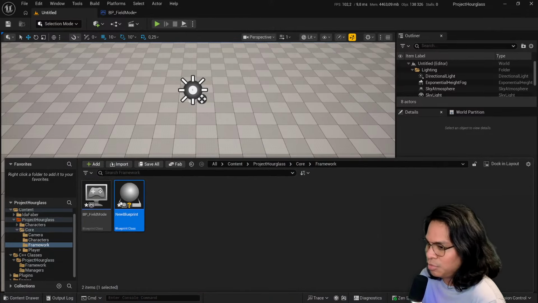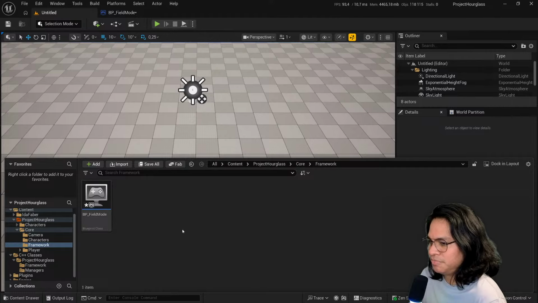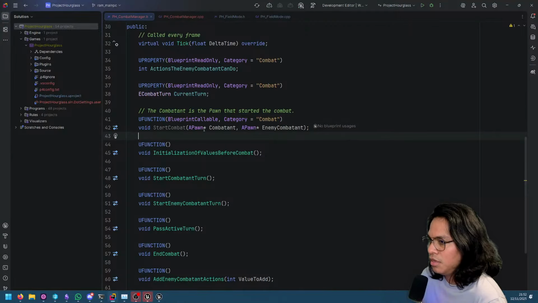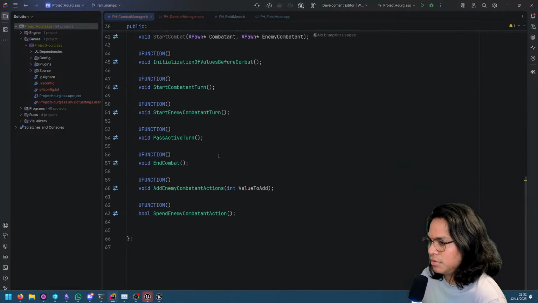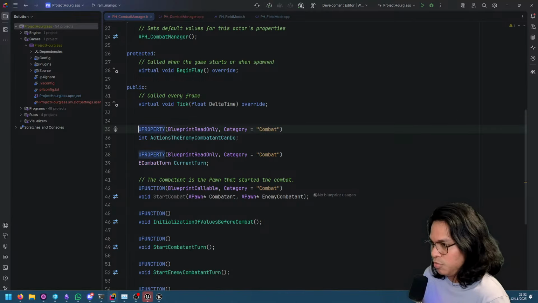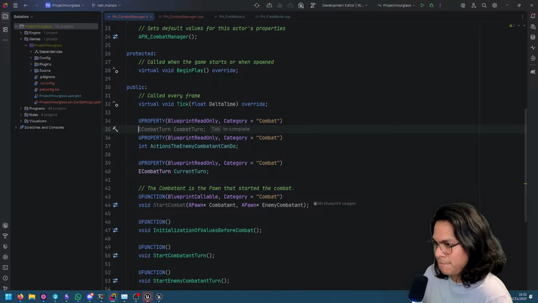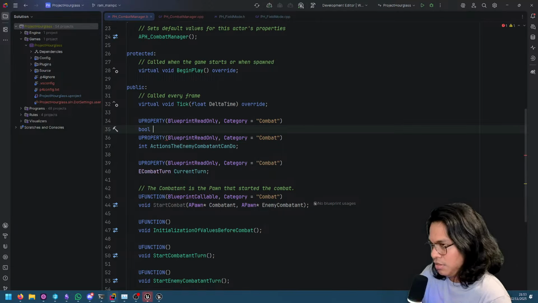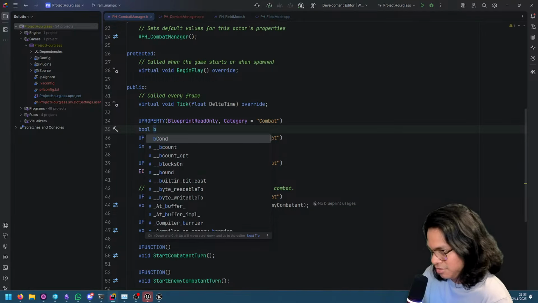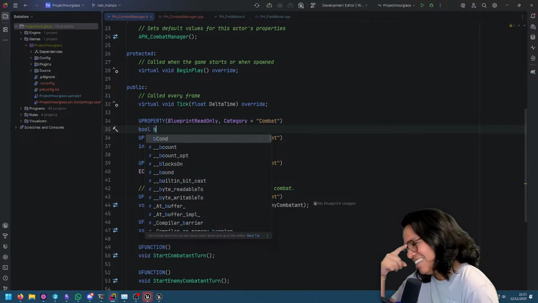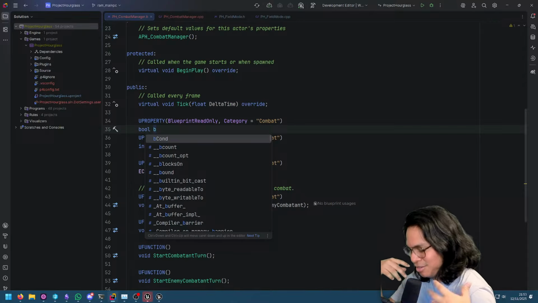I do need to create a boolean then to check. I'll just create a boolean. No biggie. Bool. B, because if I remember correctly, that's how you should name all your booleans, with a lowercase b.